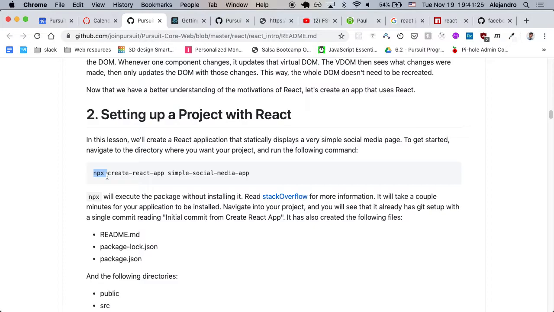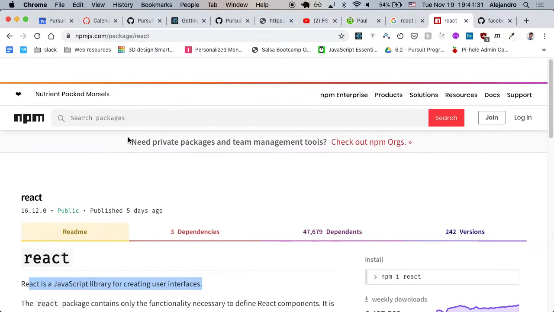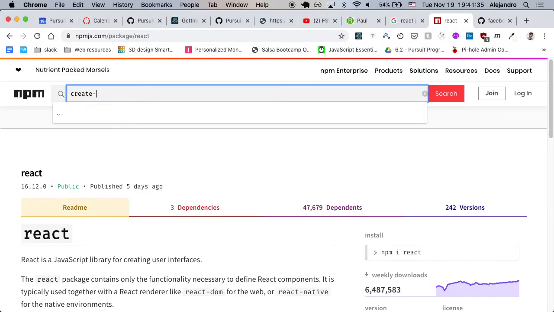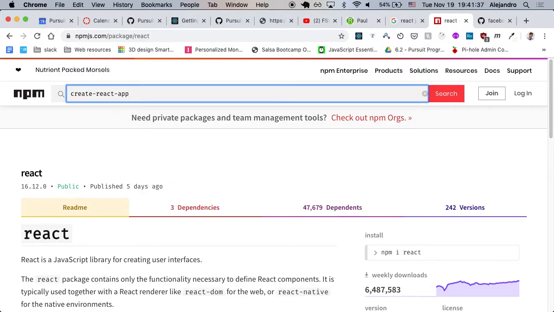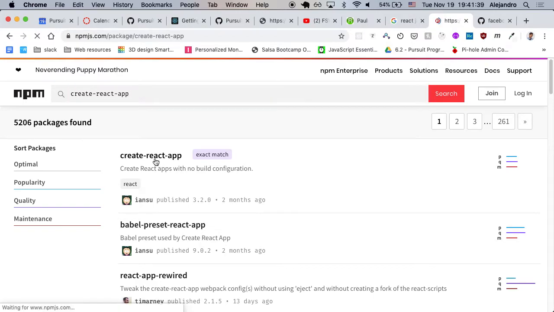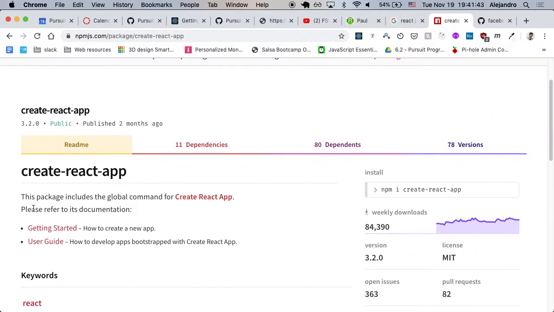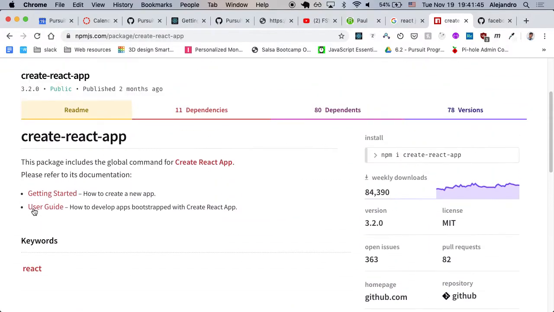So this package is called Create React App. It's another npm package, to create a simple scaffolding for a React app.